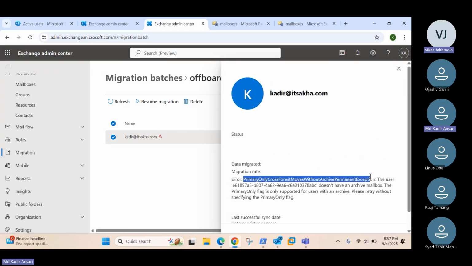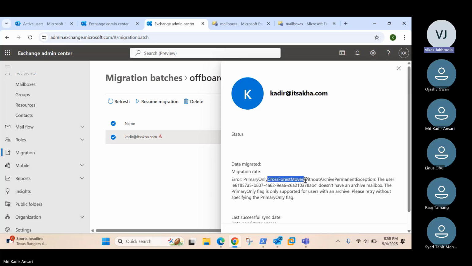Yeah, same error. What was the error Jack was facing? Primary, yeah, multi cross arrest. Maybe this error is due to modern authentication, because it's not a two-way process. When we are migrating from on-premises to online, it will work.